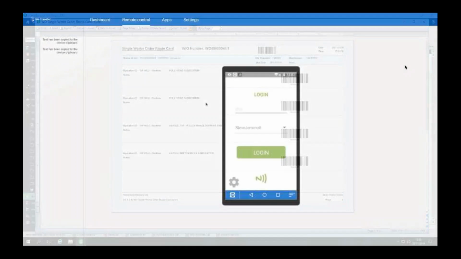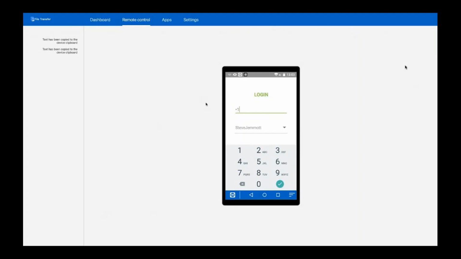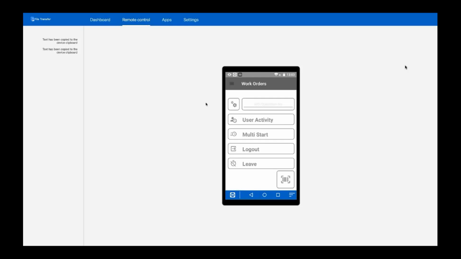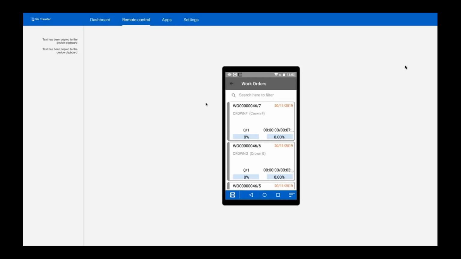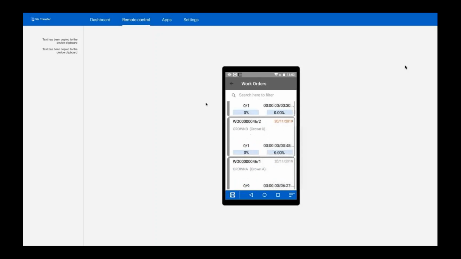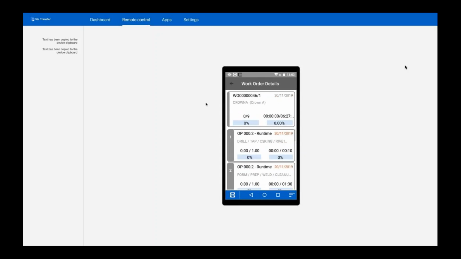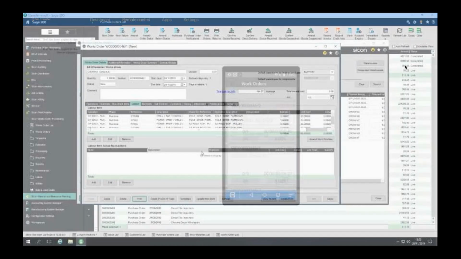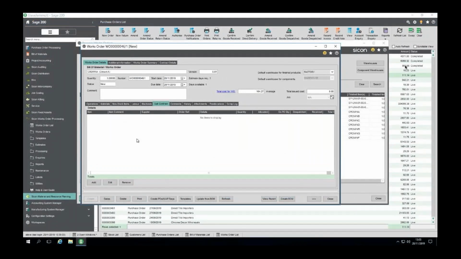And we now move across to one of the first bits of technology, which is an Android app running on an Android device, but connected real time to Sage. So not only can I log in and tell them that I'm in the building, I can then scan the works order to go direct to it, or from the list, I can find the particular works order that I need to be working on. We see the various different operations, click on start, and now I'm ready to go. And that's updating real time.